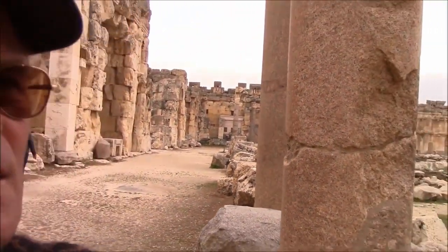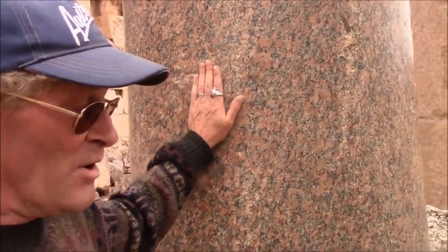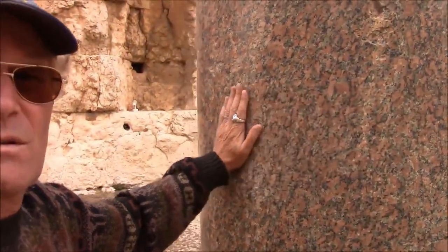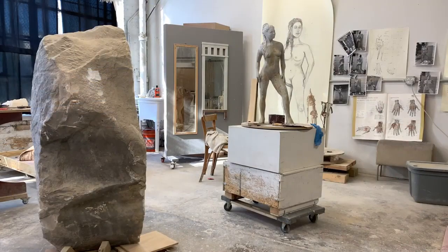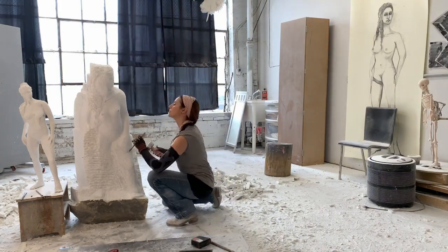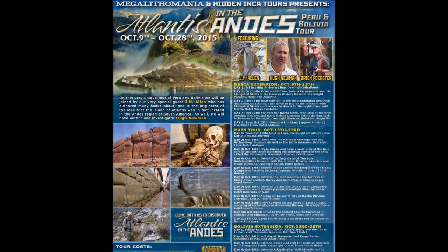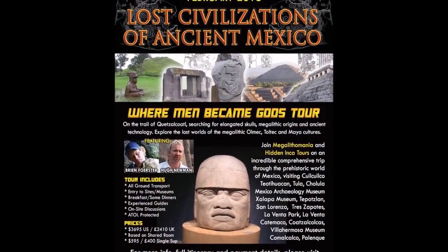And he's wrong. How many videos have I shown of people chiseling away at hard stone? It's like in Peru and Egypt we see obvious evidence of lost ancient high technology — such as this column here. Again, this is granite or syenite and it is, by feel at least, a perfect circle in a very hard stone. Brian Forrester has a background in sculpture — why he doesn't realize that you could do this stuff by hand, I am unaware. Granted, his current job requires him to sell this myth of an ancient civilization and advanced technologies — I'm assuming that's part of it, but I don't know.